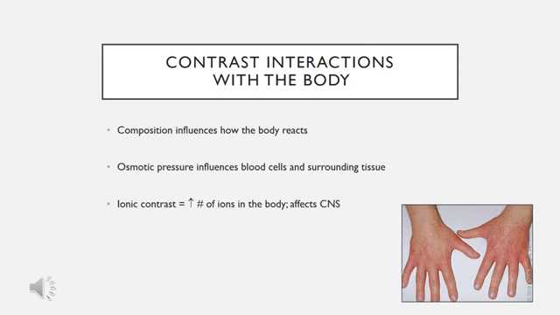So again, remember we have our ionic contrast. When it's introduced into the body, it's going to separate into our charged ions. Now that we have these additional charged ions, it kind of messes with our central nervous system. And depending on the body, that determines if your central nervous system is going to react. Is it going to cause some cardiac issues in response to those additional charged ions?